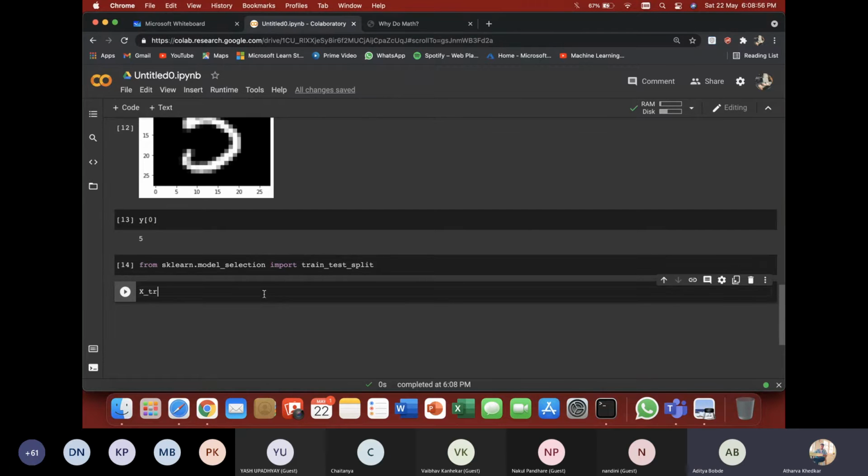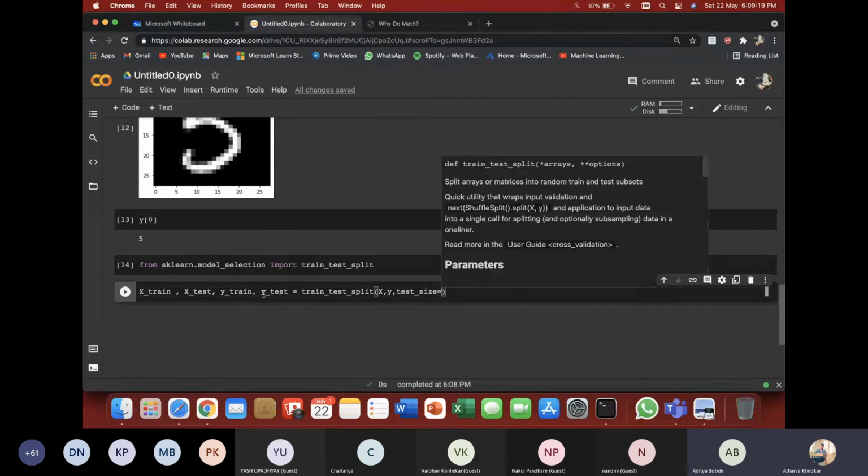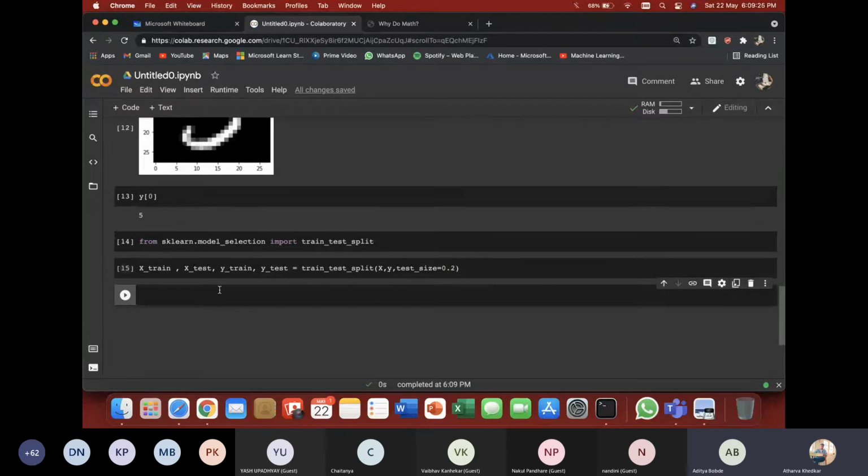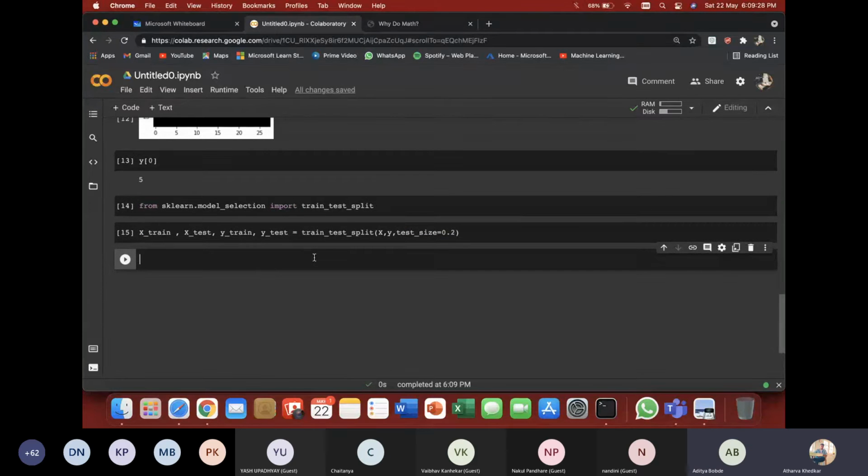Now, as always, x_train, x_test, y_train, and y_test equals train_test_split, and we'll use our x and y. And test size, how many samples do we want to separate out? So let's say 0.2. Okay, so we have our x_train, y_train, x_test, y_test.